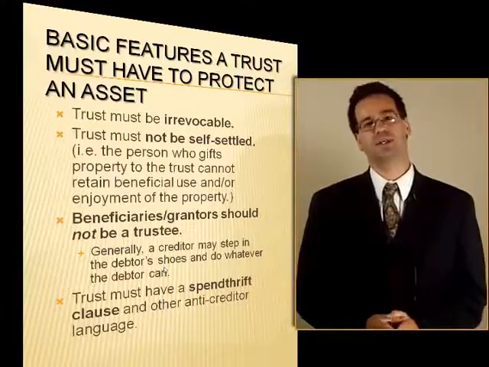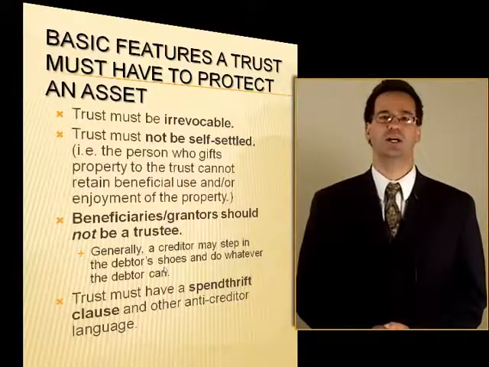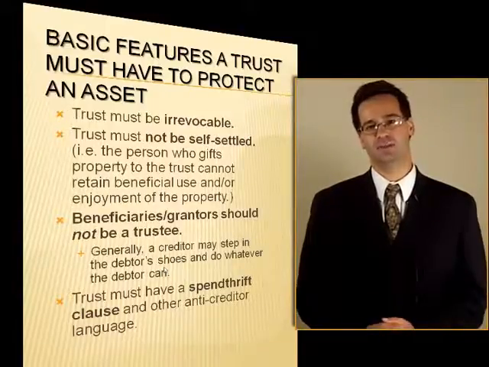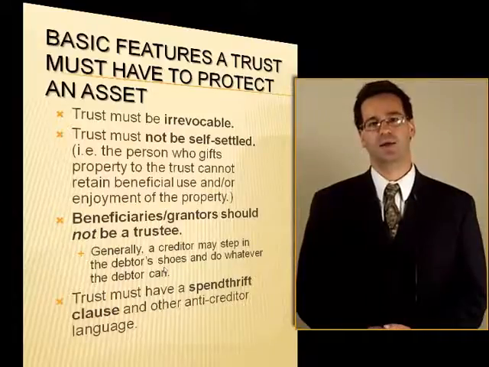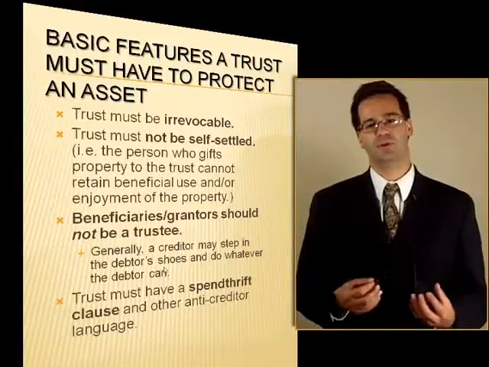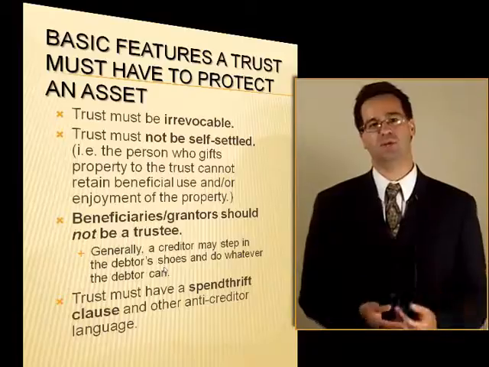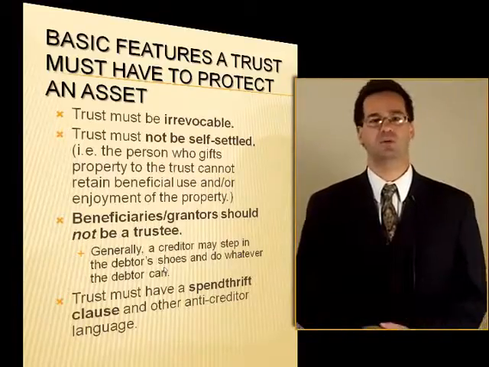Finally, the trust needs to have what are called spendthrift clauses and other anti-creditor language in the trust. A spendthrift clause is supported by the laws of pretty much all 50 states, either case law or usually statute law in most states now. It's basically a clause that says a beneficiary's interest in the trust, while the assets remain in the trust, cannot be attached by creditors. And there's other anti-creditor language too.